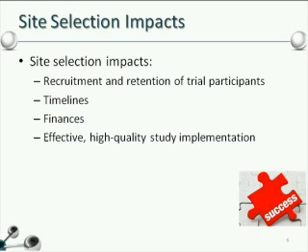So there's a lot of things that we could add to this list, and if we had time, I'm sure everybody could add to it and nuance it. But from my perspective, at the end of the day, site selection impacts, as I've already said, recruitment and retention of trial participants. And not just that, but it's recruitment and retention in the context of a timeline and how much money and resources we have to devote to a trial, because if we overdo it on one, we may not have the funds for another. So we want to be efficient and productive.